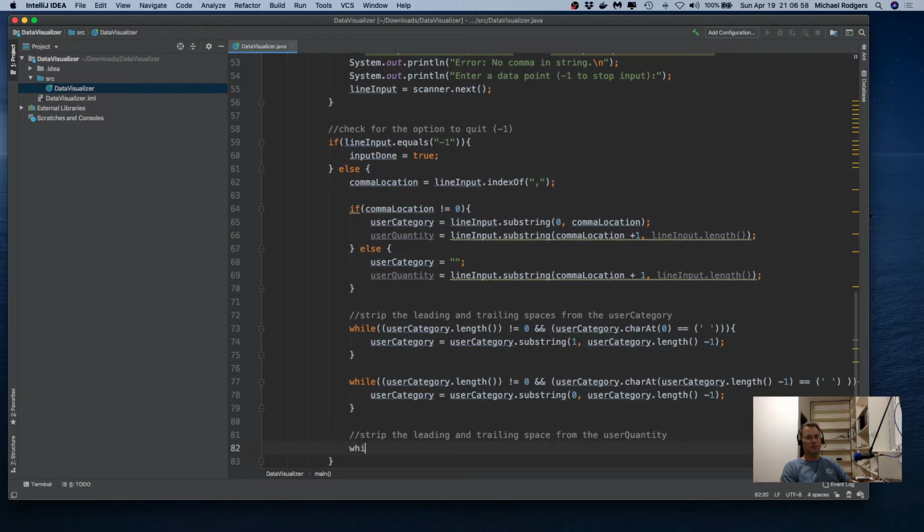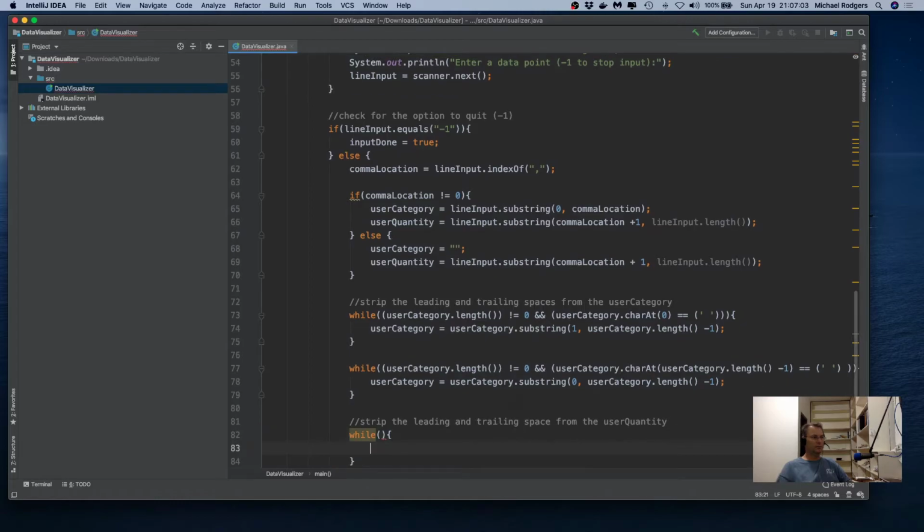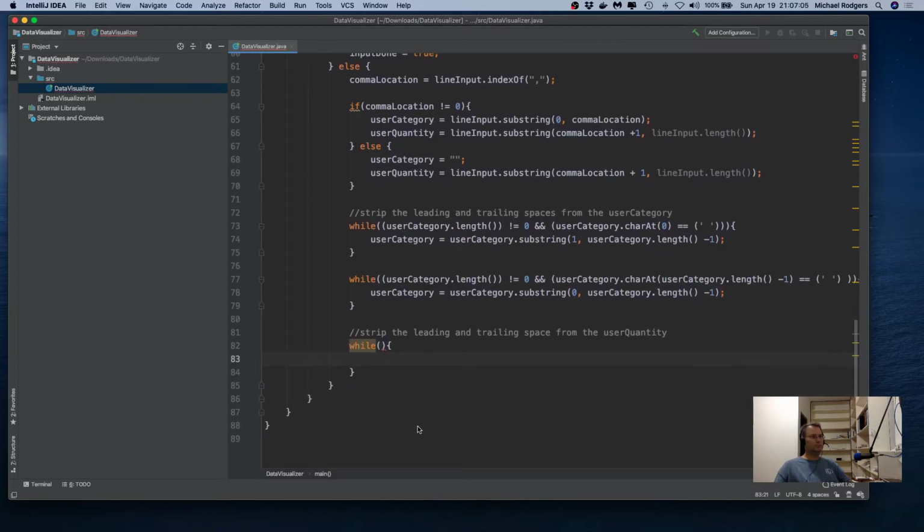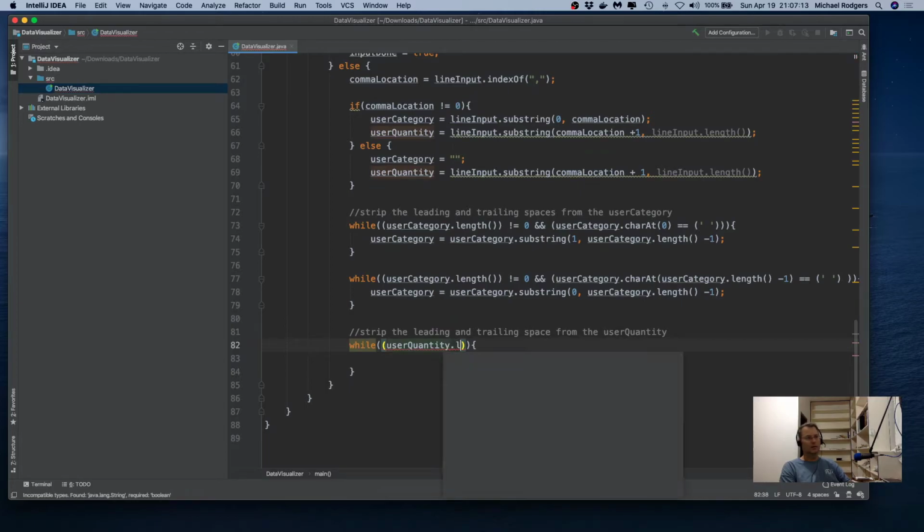So we need to do this again. So we're going to have to say while, set up your while loop. And we're going to look at the user quantity, get the length, and we're going to say it's not equal to 0.